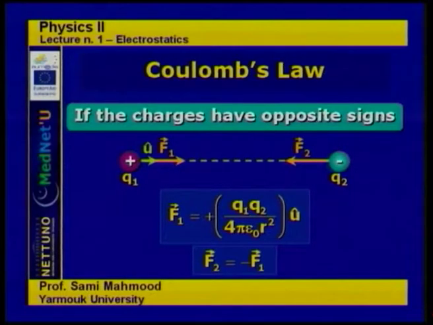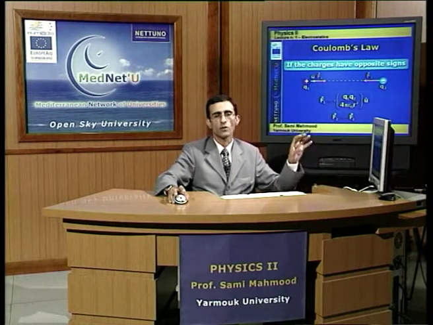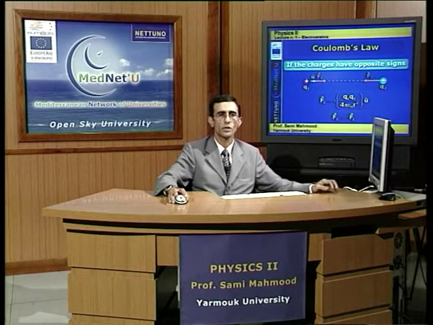And we must remember that according to Newtonian mechanics, the two forces exerted on charges Q1 and Q2 due to their interaction are equal in magnitude and opposite in sign, which means that F2 as a vector is equal to minus F1 as a vector. The force exerted on the second point charge is equal and opposite to the force exerted on the first charge. This is a consequence of Newton's laws of mechanics.